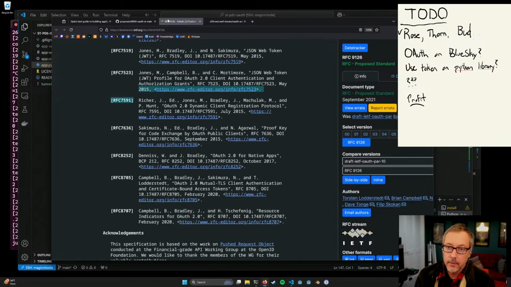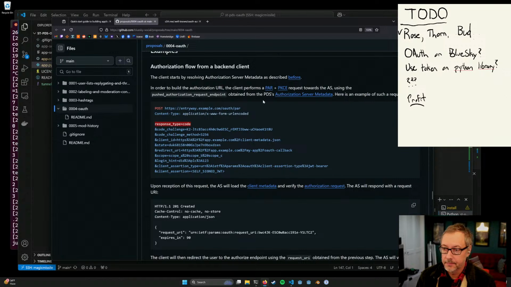That didn't really help that much. Proof key for code exchange. Client assertion type, JWT bearer. Self-signed JWT. So I need a JWT.